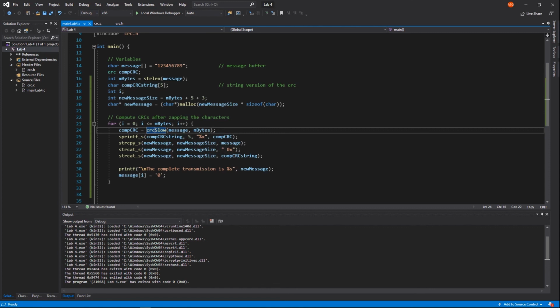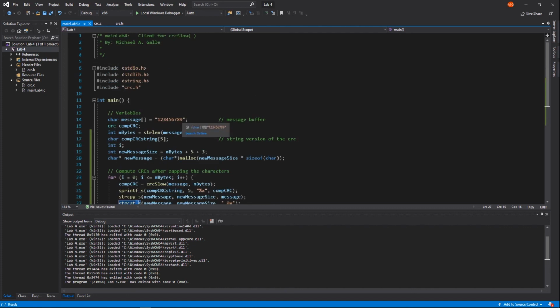And there's a little bit of string manipulation here. I showed you strcpy, strcat. If you want, this may not run in a Linux environment. You might have to take out the _s when you convert it over, if you want to run this in Linux or Ubuntu. And I've showed you how to do that already in the very first lab. So please try that out and see that you can get this lab to work also in Linux.